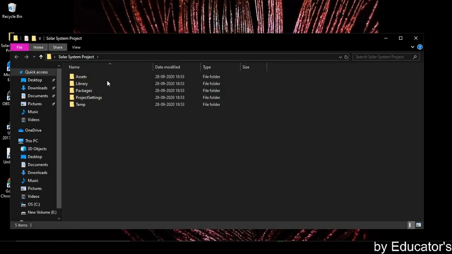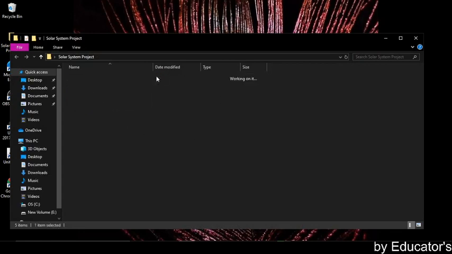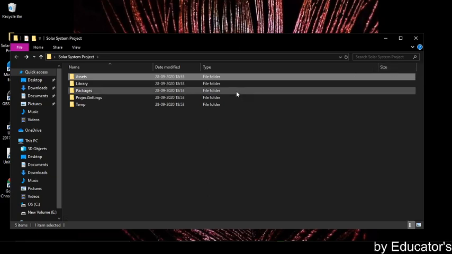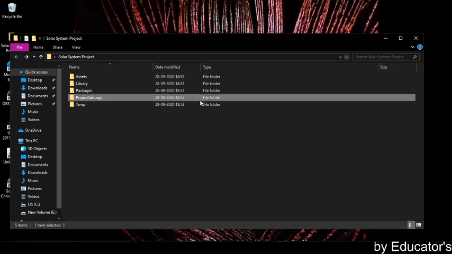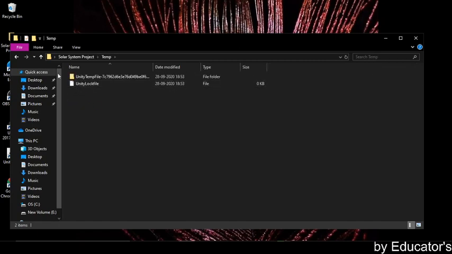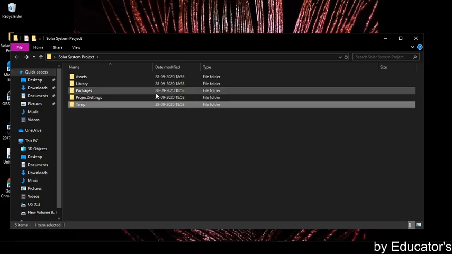On the desktop, yeah, these are the folders: Assets, Scenes. Assets are nothing but the properties that objects in the game have. They might be materials or textures, the audio, and all the things that the Unity editor needs. Temp is the system cache, and these are all the things that are initially contained in the Solar System Project folder.